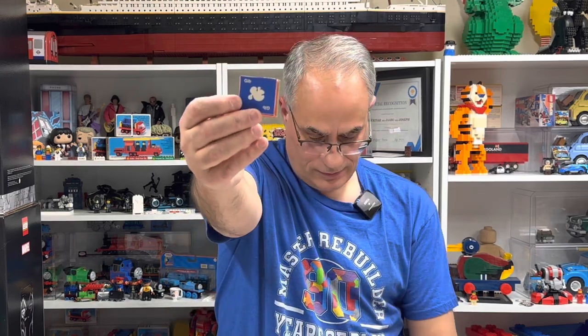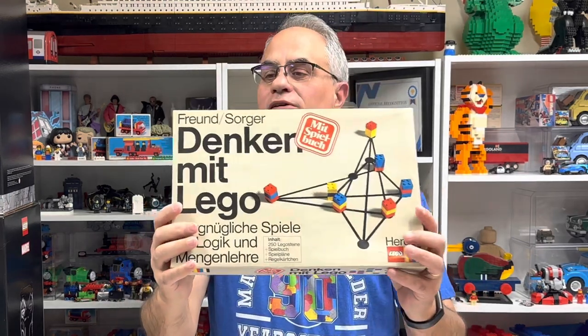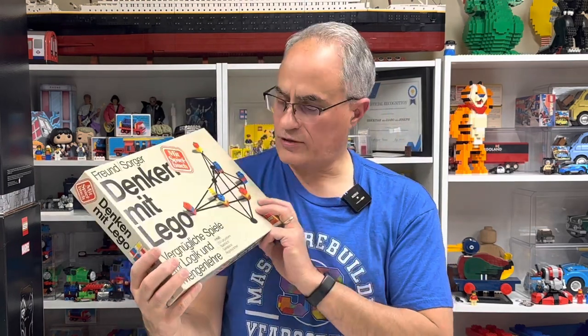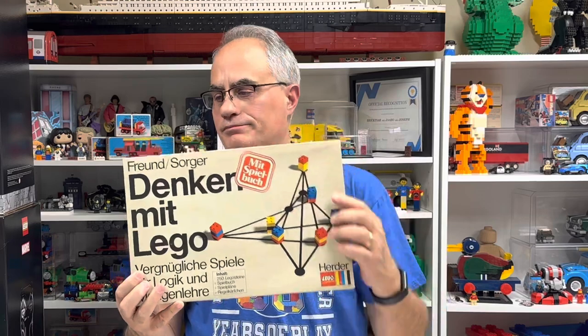But I'll go through this, do some more research on it. Gib. That means give, right? It says, Ender mit Anders aus oben und unten. Wait a minute. Is Denken mit Lego German or Danish? I'm always getting it wrong when I don't know the language. But yeah, Thinking with Lego. Ah, I got this book. I love this book. So yeah, I've always wanted to get one of these. So let me know, what language is Denken mit Lego? It's always good to default to Danish, but it could be German. I think it's German. Spiel. Mitspielbuch. Set 1512.